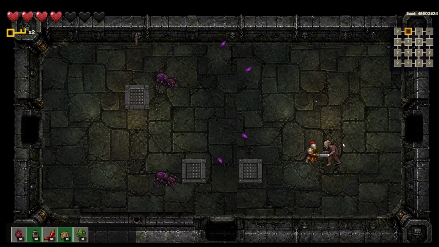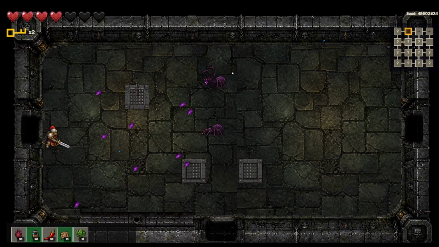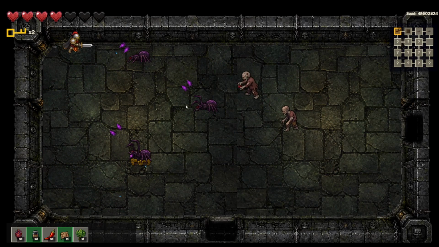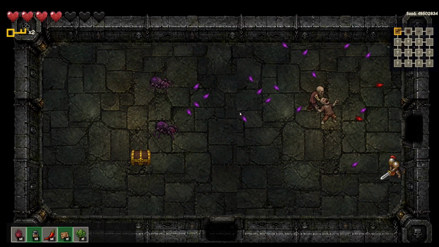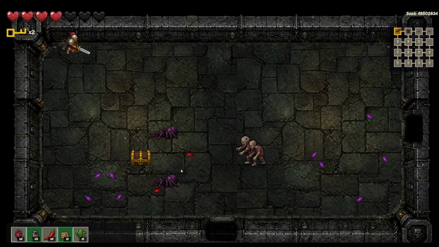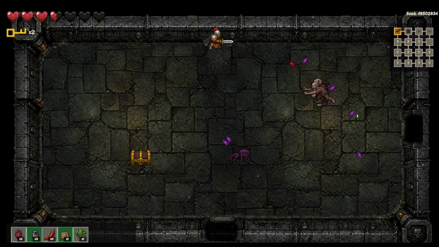We have a trap room here. Trap rooms appear about 20% of the time, based on the dungeon generation formula. And this is actually very hard to deal with, these traps here. Alright, we did that. Nice, we got ourselves a chest in here, so I'm going to try to get that without taking too much damage.